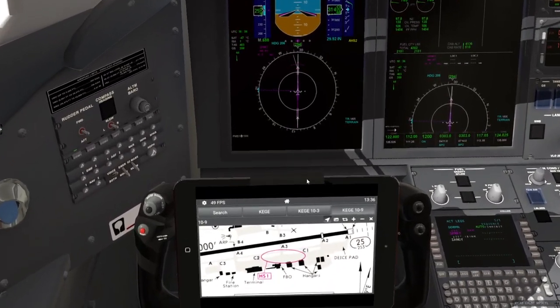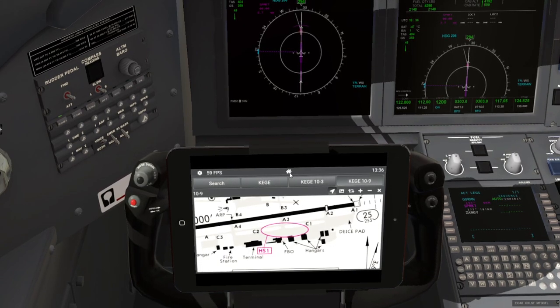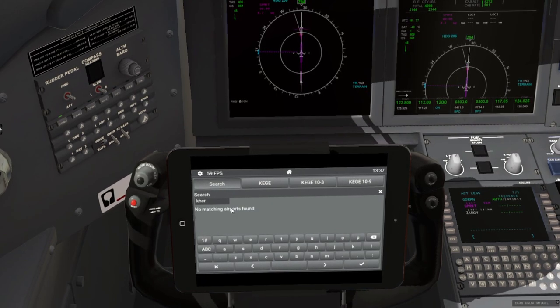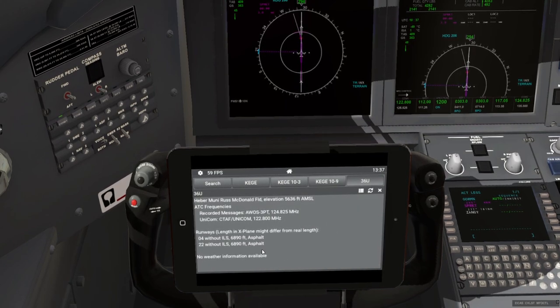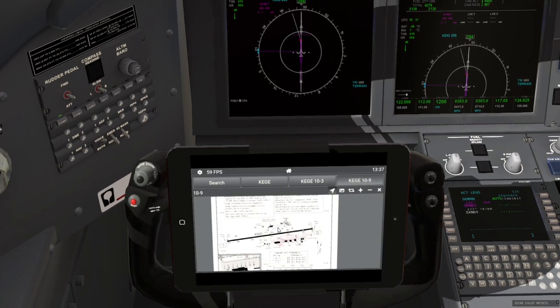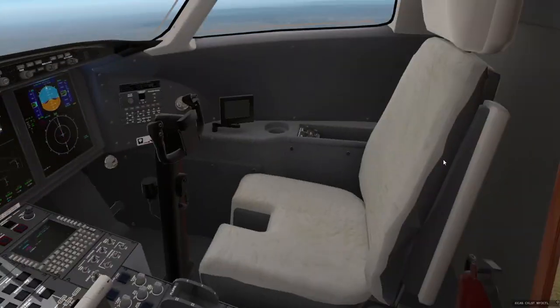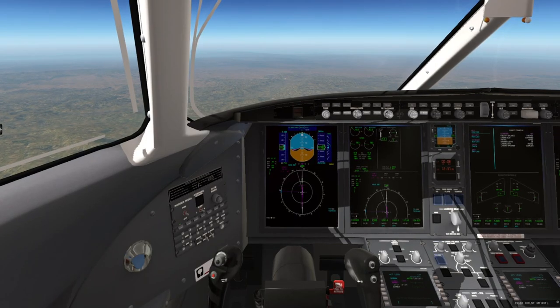So let's see, going into Heber City. Now, unfortunately, I'm going to double check here again. I couldn't get it to pull up the Heber City Airport, so it changed the identifier a few years ago. It's now KHCR. But when you look it up in the chart tab, it doesn't show up. If I look up the old identifier, I can pull up the airport, but it doesn't give me the weather, and it doesn't put the procedures in here. Now, I can pull them up on the iPad, and I think that'll be what we'll have to do today, unfortunately. I can't remember. Did it come back? Yeah, it does. But we'll just do it on the iPad today.